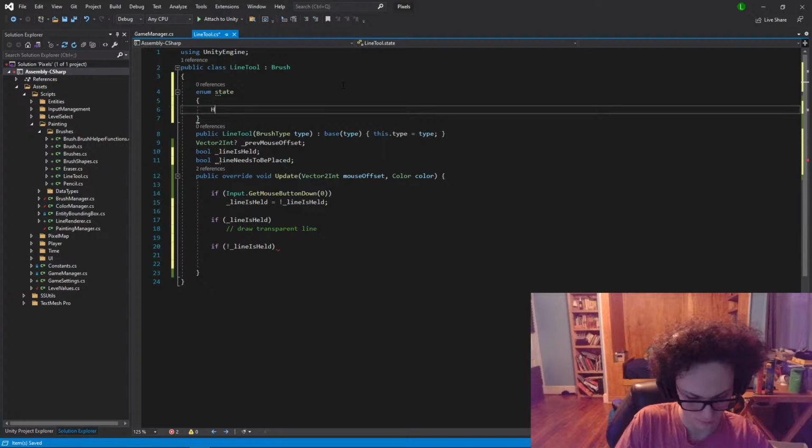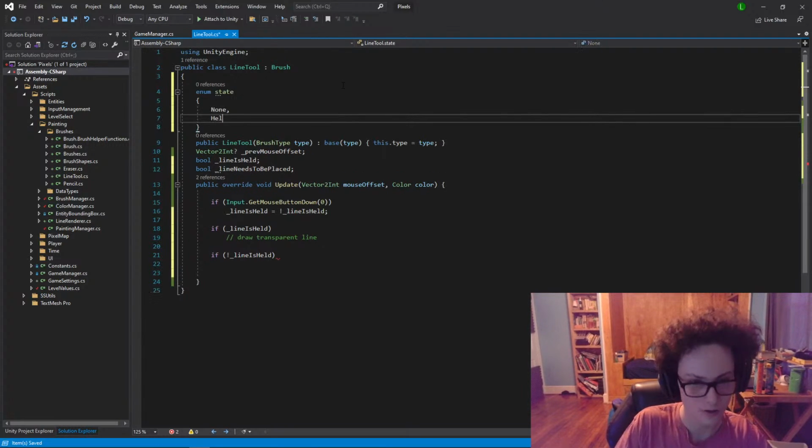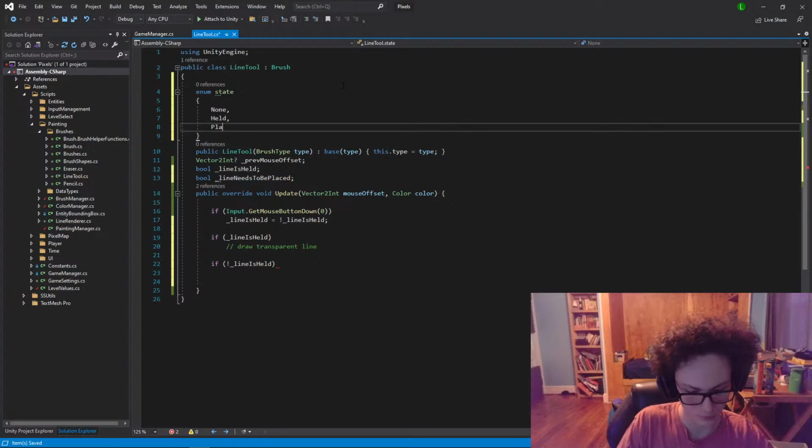So we're going to do an enum. The line can either be none, held, or placed.